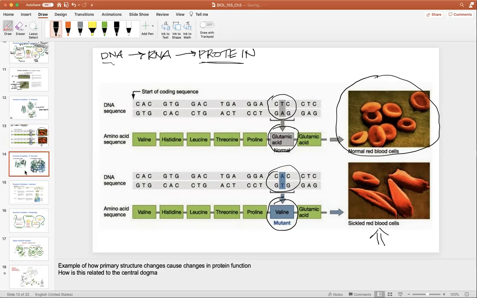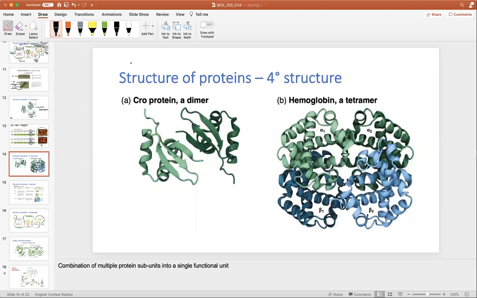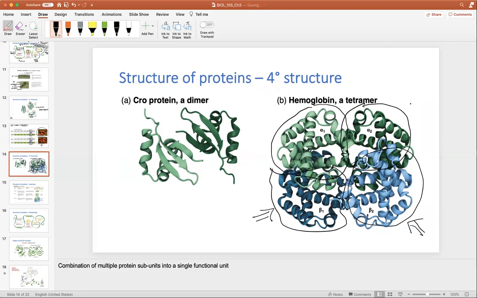All right. Now, we talked about tertiary structure, and for most proteins, tertiary structure is where they stop. They're functional after they have all that folding and knotting up. But there are a few proteins where you have individual units that have a tertiary structure, and they bind together to make kind of like a mega protein, right? So each of these is actually an individual protein. It's coded for by an individual stretch of DNA, okay? So this is a protein that has its own tertiary structure. This is a protein that has its own tertiary structure, et cetera, et cetera.